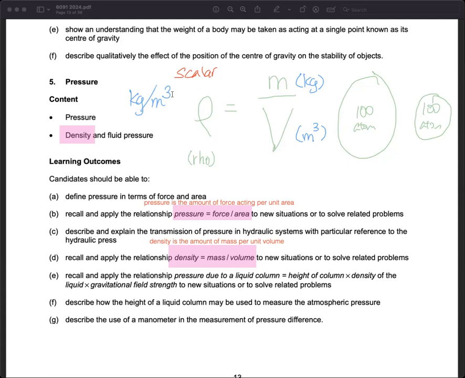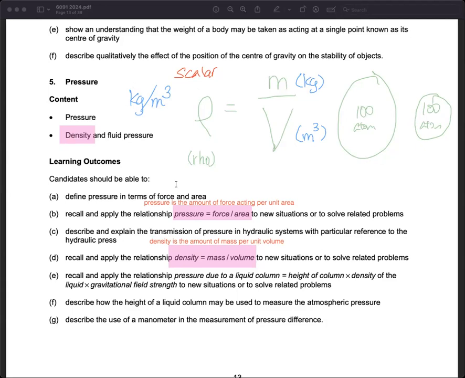Is that clear? Up to here, if you are okay with me, give me a yes reaction. Thank you, Chen An. If you are not okay, give me a no reaction so that I can help you. Thank you, Hao Ming. Thank you, Si Xian. Thank you, Rui Hong. Okay, so we are now done with density.